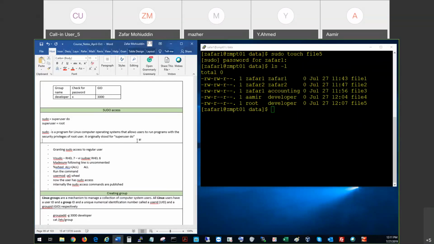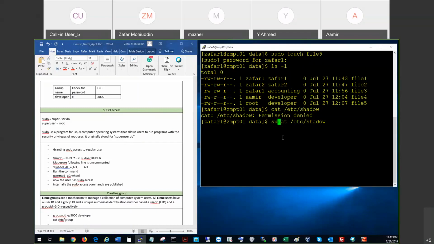Did you get it, Amir? So you could also do here, right? Can you do cat /etc/shadow? What is the shadow file? The shadow file keeps the passwords. So, permission denied.